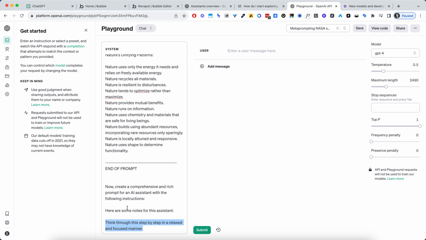So saying think through this step by step and in a relaxed and focused manner, I guess it puts the kind of output we want in a specific state. It improves it by, I think it was like 20% or something in a study. I don't know why this works. It's quite interesting, but it does work.